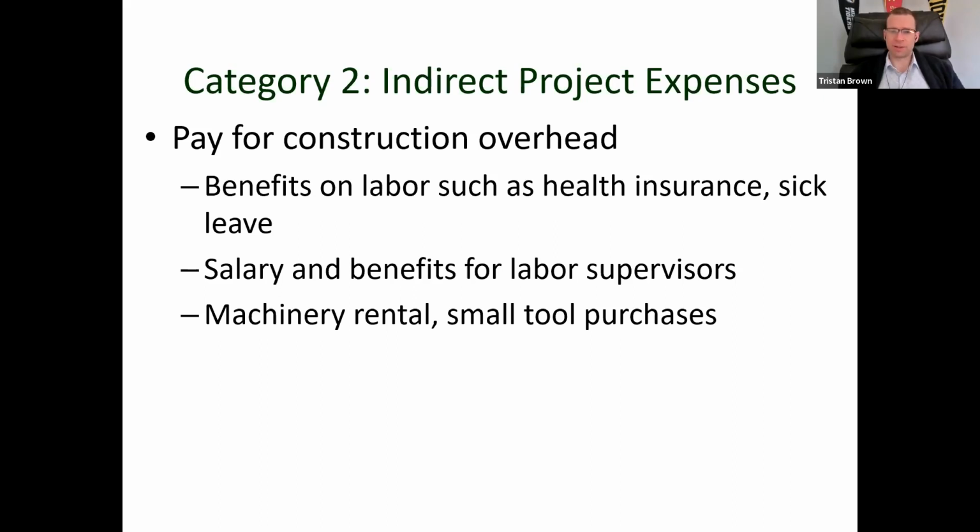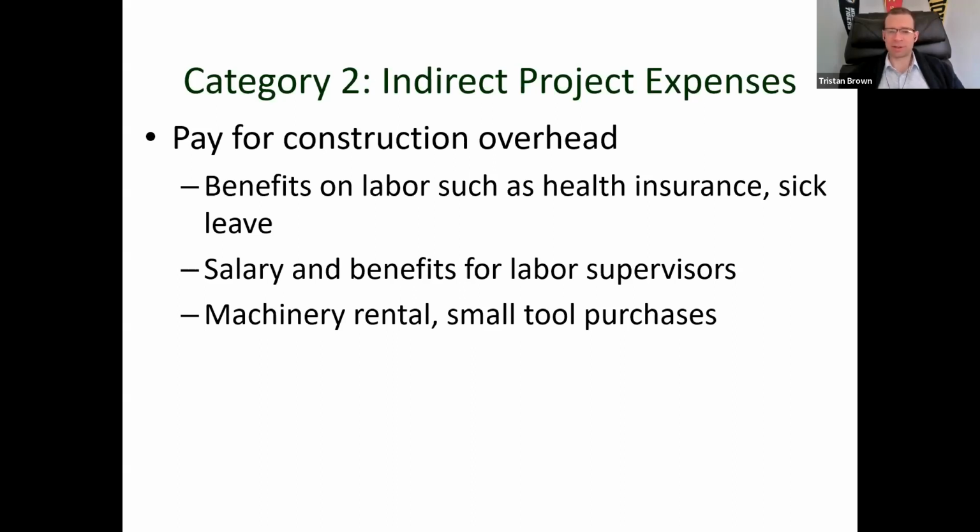And so the indirect project expenses, this is things like paying for construction overhead. We don't normally think about this, right? You're building your own desk, you don't care about most of this, but when you have a large project, you're paying people to build this, and you're not just paying them in cash, right, via their salary. You're going to have benefits, right? Typically, labor is going to have health insurance, sick leave, maternity leave, things like that. So depending on the state you're in, you could have very large benefits, you could have smaller benefits, but there's going to be benefits associated with your employees, the labor that's building this.